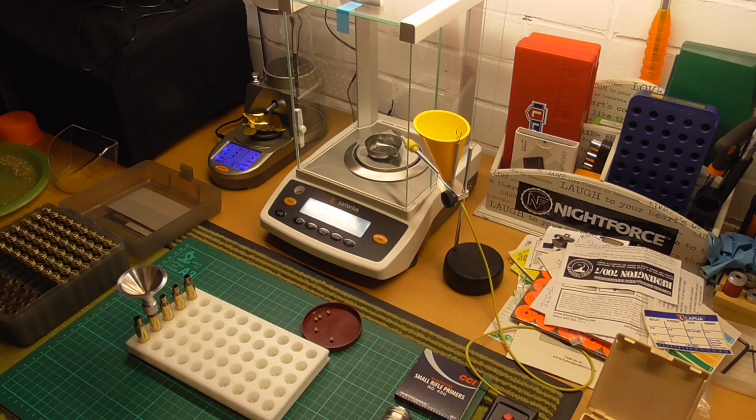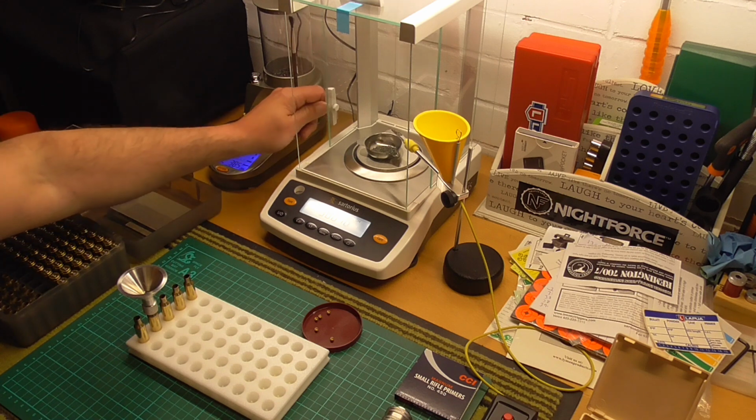Okay, so that charge there, even though on the Lyman I put in 38.6, it actually came in at 38.46. So you can just kind of see how up and down the Lyman is. Okay. Ooh, I got a little bit trigger happy there.